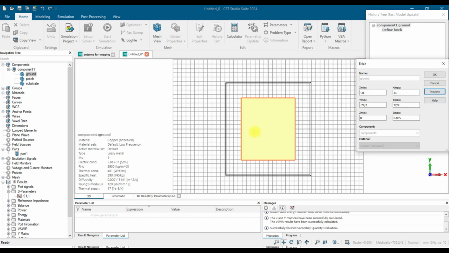As you can see, the change is like this. I am going half of the way below half of the ground. So the half is 0, and I'm going -8.5, below the half of the length value. So you can see this much I am shifting. Okay, so this is the modification I gave to the ground.